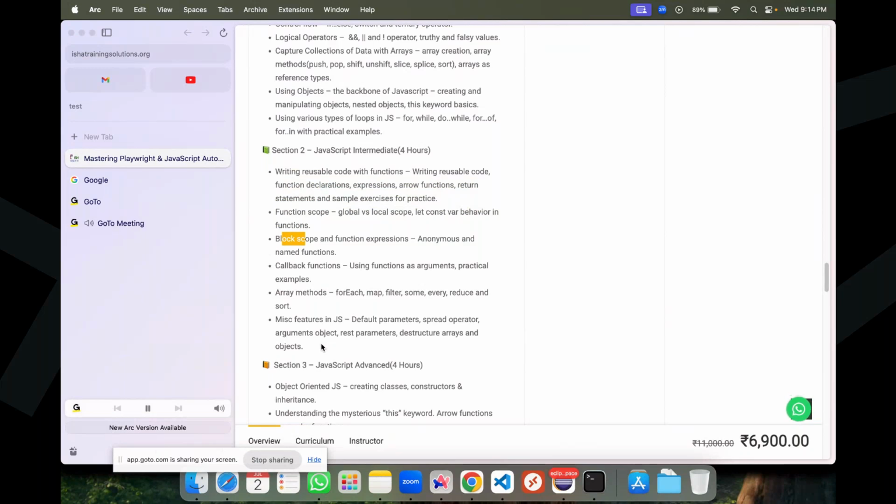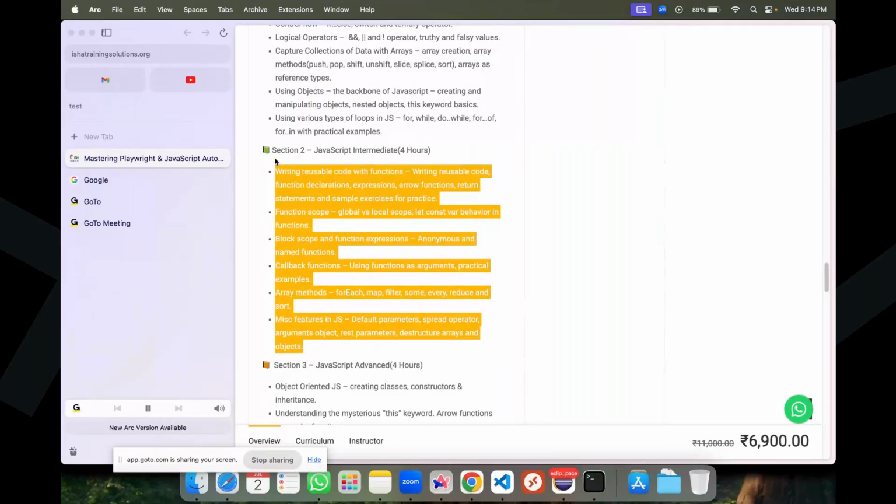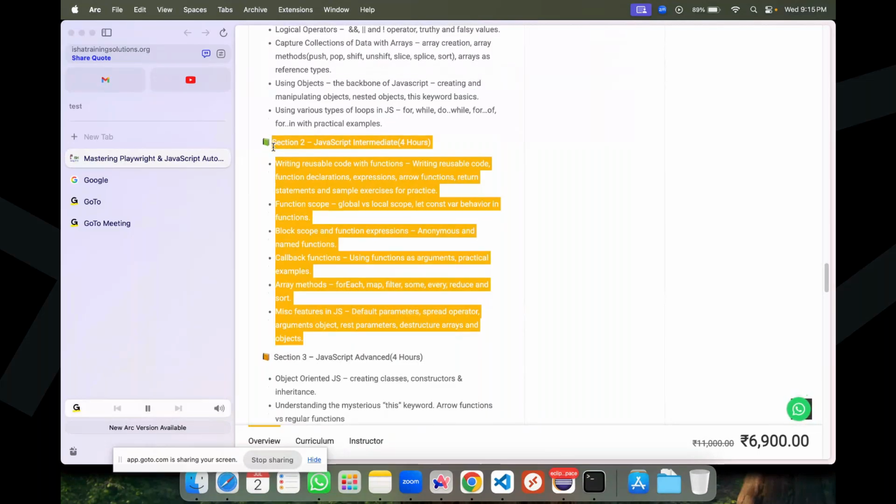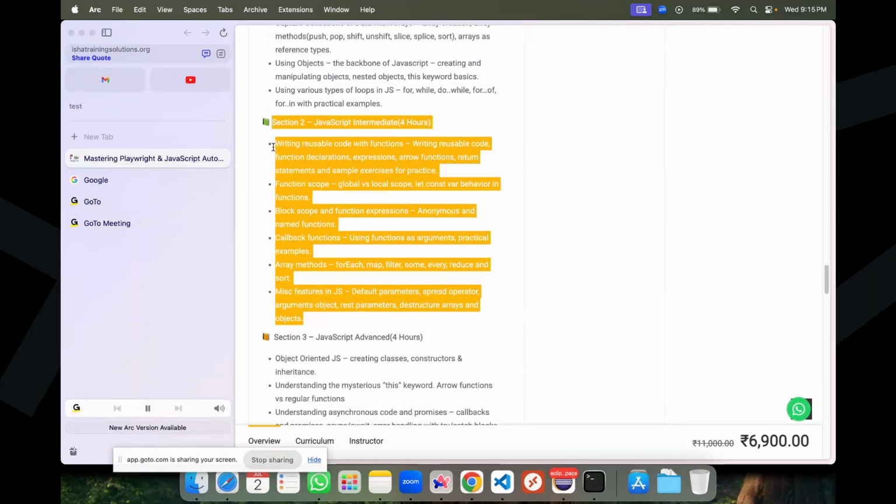Don't worry if you're not able to understand any technical terms. Don't worry. My job is not to scare you at all. I'll teach everything from scratch, considering that you all are freshers, even though you might be a team lead here. I'm treating you all as freshers. Then we'll be learning some bit of advanced JavaScript.